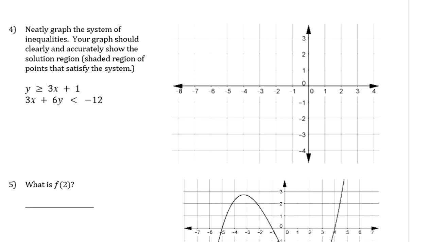So this first inequality is y's are those things that are greater than or equal to 3x plus 1. That's fairly straightforward to graph, right? We've got a y-intercept there that's easily identifiable as 1. And we have a slope that's equal to 3. So from here I could go up 1, 2, 3, and then over 1. In fact, I might want to go down 1, 2, 3, and backwards 1. So that's also a positive slope of 3. Let me do that again, 1, 2, 3, and over 1. So I think I've got a pretty good idea what this line's doing.